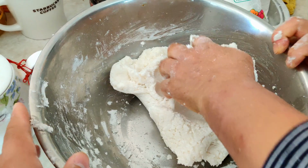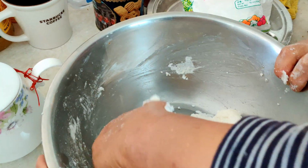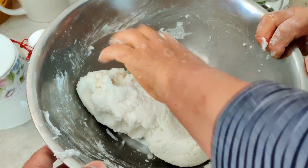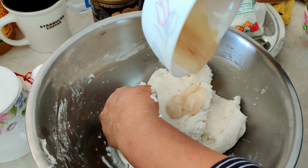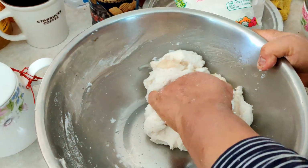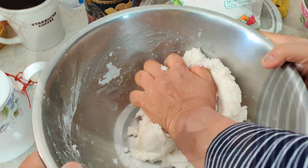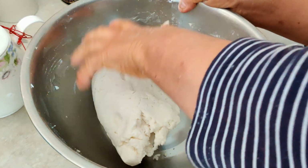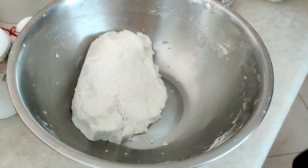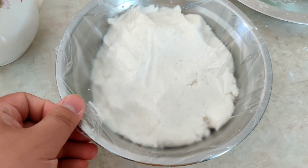After you knead the dough, you can either put it in the fridge or leave it at room temperature and let it rest for 4 hours before you put the stuffing into the ham gai leng. If you don't have pork grease, you can use butter. It's the same amount, 110 grams of butter or 110 grams of pork grease. Cover the dough up with plastic wrap to prevent it from drying while it's resting.